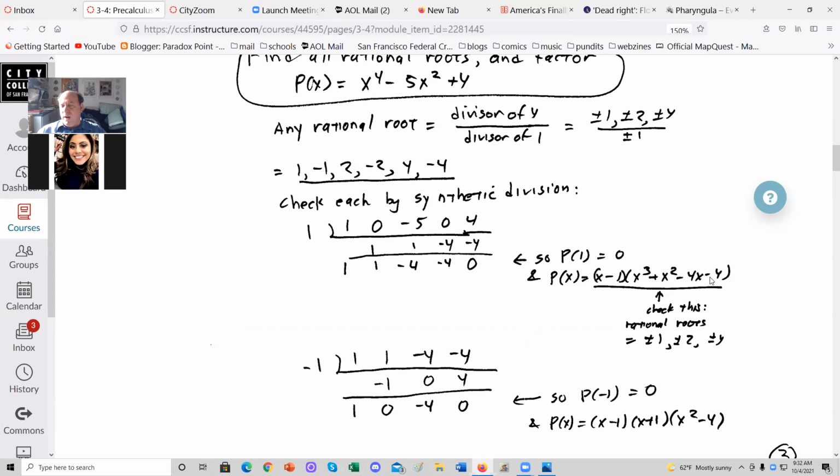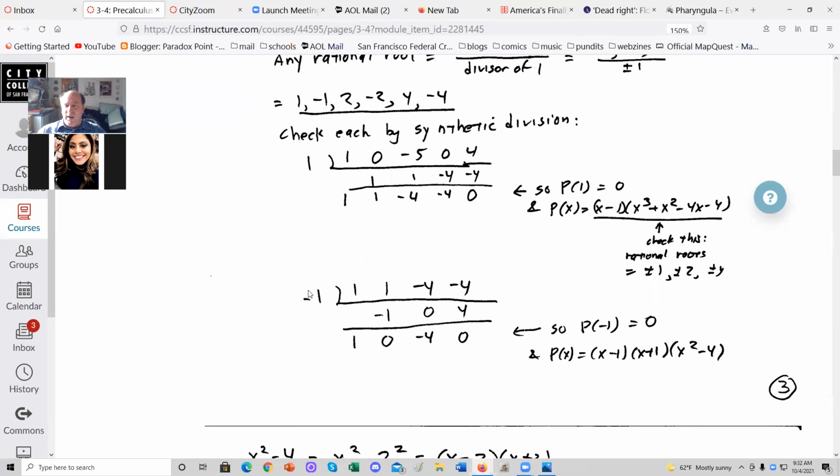Okay, so the rational roots of this are plus or minus 4, or plus or minus 1, or plus or minus 2. So try -1 on this, mind you, since it's a simpler problem that way. -1 is a root of 1, 1, -4, -4 here. Down comes a 1 times -1 is a -1, plus 1 is a 0, times -1 is a 0, plus -4 is a -4, times -1 is a 4, plus -4 is a 0. So P at -1 equals 0. Well, we've extracted another root.